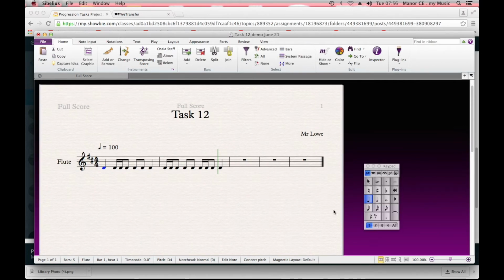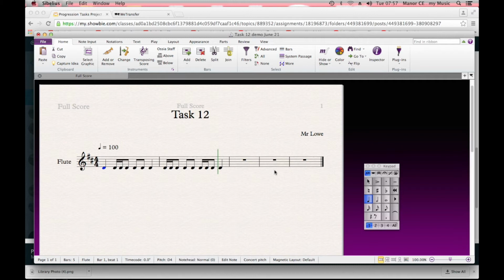Okay, now we want this to be a question and answer. So that represents our question, that first 2 bars. The next 2 bars represents our answer. So often, if you were talking to somebody, you might say, what are you going to do tomorrow? And then the answer would be, tomorrow I'm going to the zoo. So you're using part of the question in the answer.